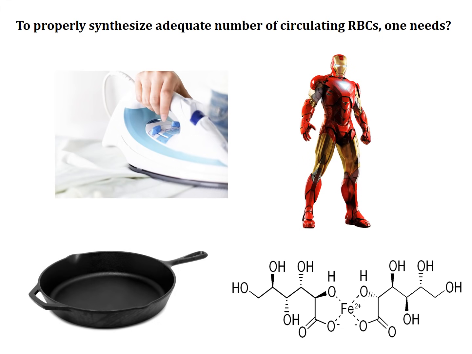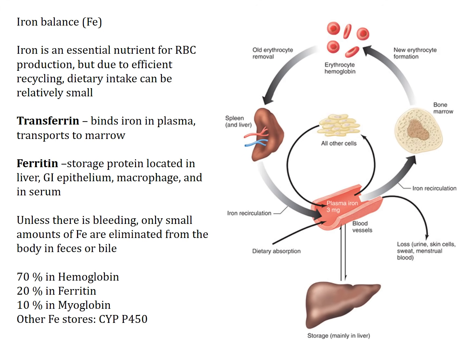Here is a goofy question for you. In order to properly synthesize an adequate number of circulating blood cells, do you need to be wearing nice ironed clothing? Do you need to be friends with Iron Man? Do you need to cook your food in an iron skillet? Or do you need to have some type of dietary source of organic iron? What's the answer here? Yeah, you need iron in your diet in order to make healthy red blood cells.